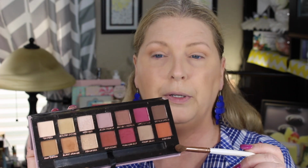And then using that same brush, now we're going to go into this deeper orange color. It's called Real Gear. And taking just the tiniest bit, I'm going to go down deeper into the crease and right above my eyeball area, or my lid I should say. I'm keeping it tighter in the crease. And then blending it up just a little bit into the other taupe shade there.